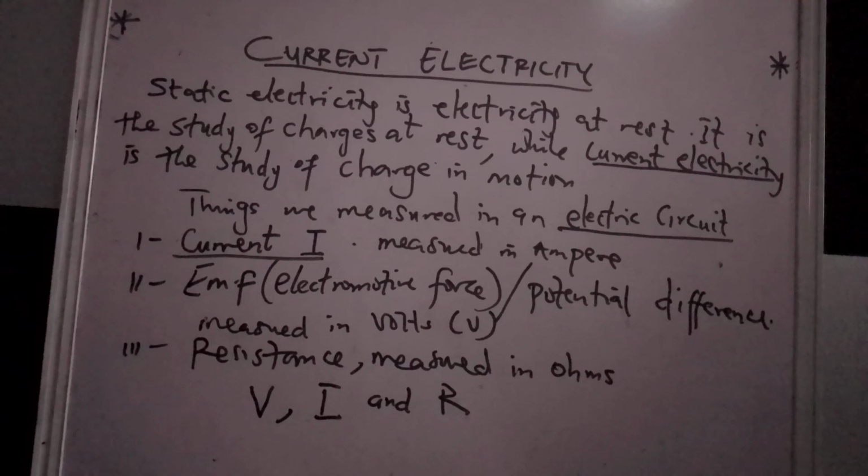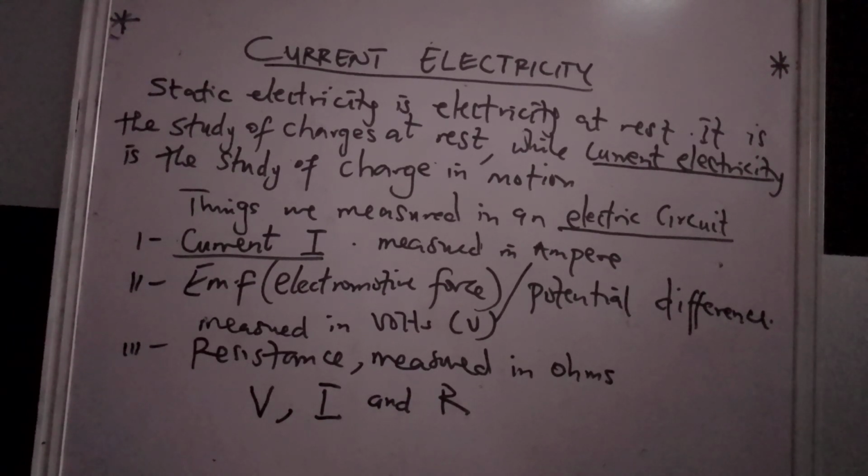And then we have the third parameter, which is resistance. And what is resistance? Resistance simply means opposition, from the word resist. Resistance is opposition to the flow of current in a circuit by a resistor. That is why when there's power supply and you plug in your iron, you discover that the voltage drops. Why? Because there is a resistance to the flow of current in that circuit, and that resistance is the iron that you plugged in. So that's what we are talking about.